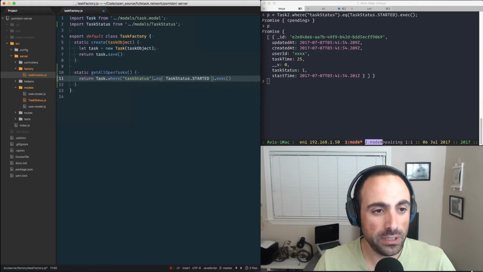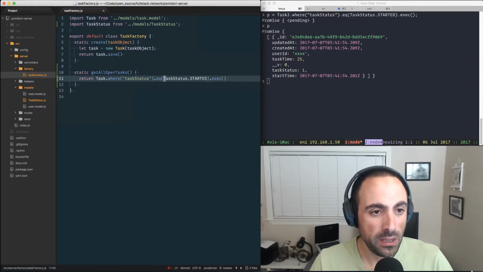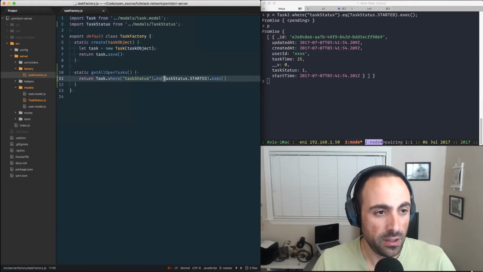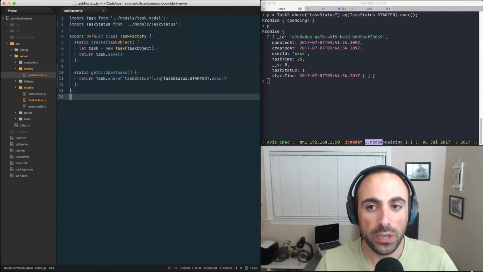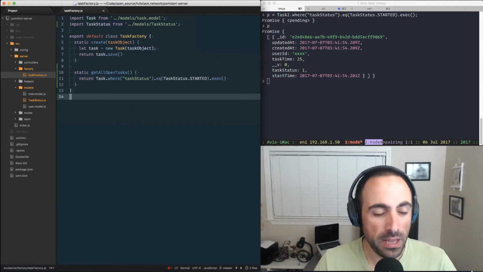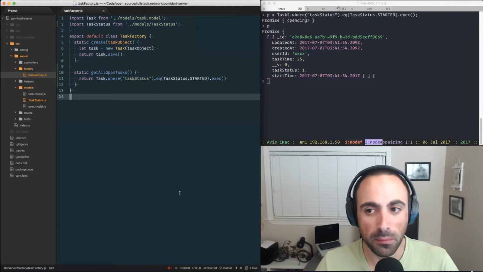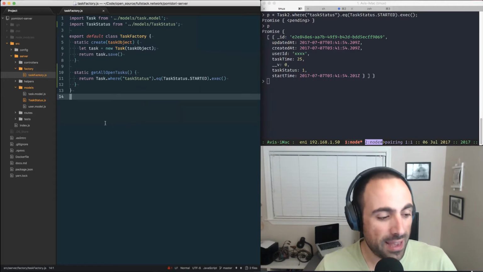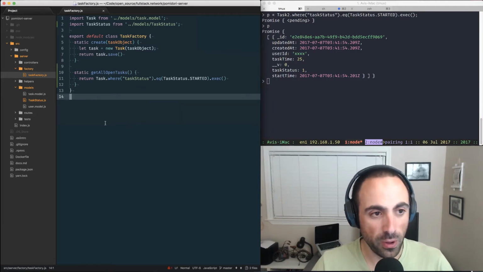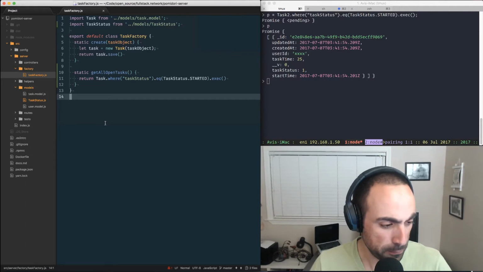And what we need to do now is we need to have a method on the task model, and that method should return true if the task expired and should return false if the task did not expire.